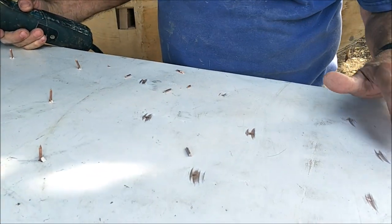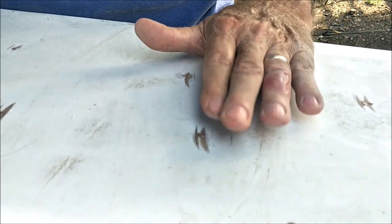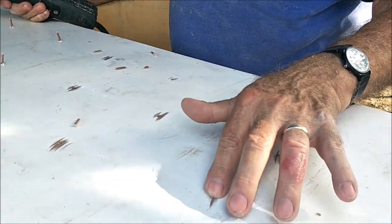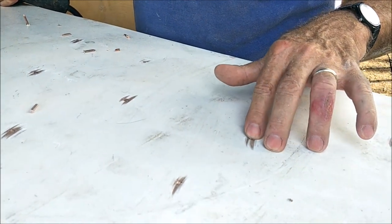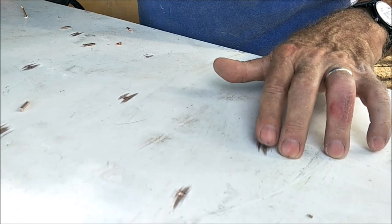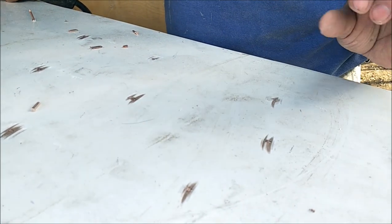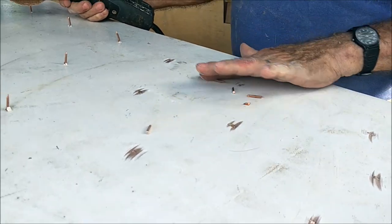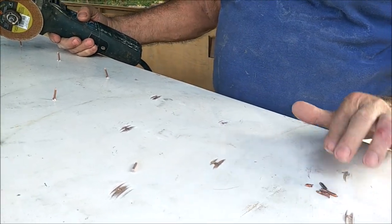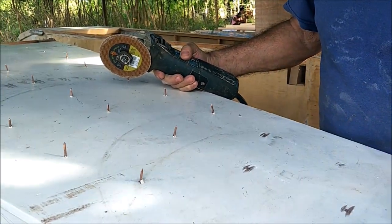I would touch that, but they're hot, so these other ones, but they're completely flush. And then we're going to re-epoxy this and repaint the entire boat. So all this will be re-epoxied, so that, you know, obviously this is bare wood with a nail, and I guess it could leak. I don't think it will, because there's epoxy between the plies, but anyway, that's what we're going to do. These guys are hot, so don't just grab them after you cut them. They will burn your fingers.